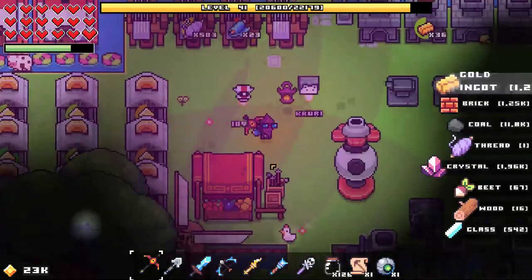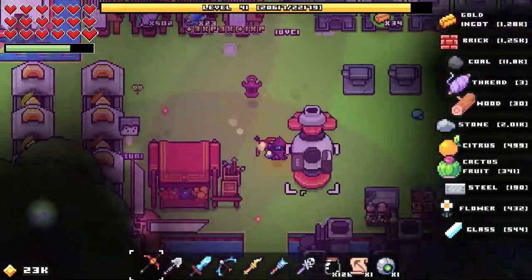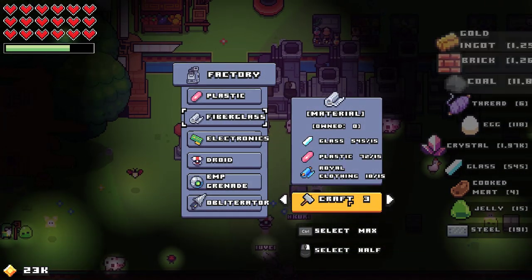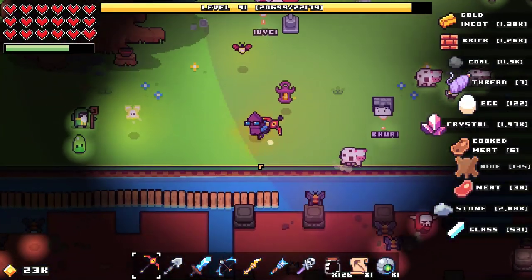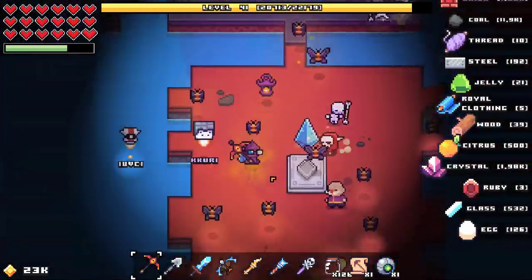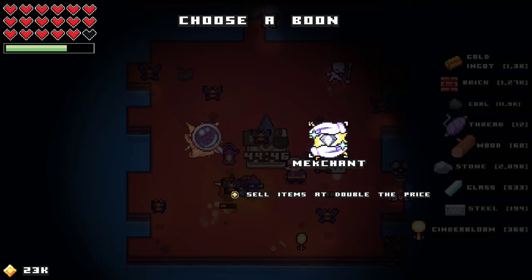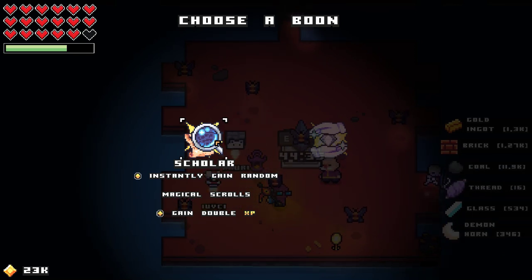There we go. Plenty of stuff done. Cool, we need fiberglass. Three fiberglass. That's a lot of stuff. Alright, you're cooking away. Can I go back down here yet? Yes, I can. What can we do? Instantly gain random magical scrolls. Merchant, sell items at double the price. Yeah, let's go for Scholar. Also, gain double experience. Yeah.